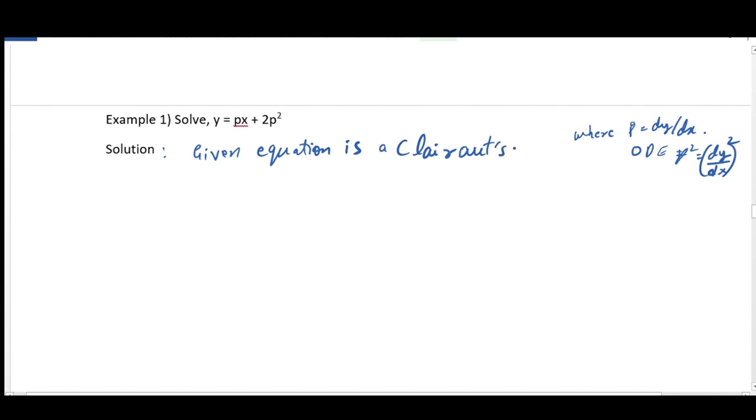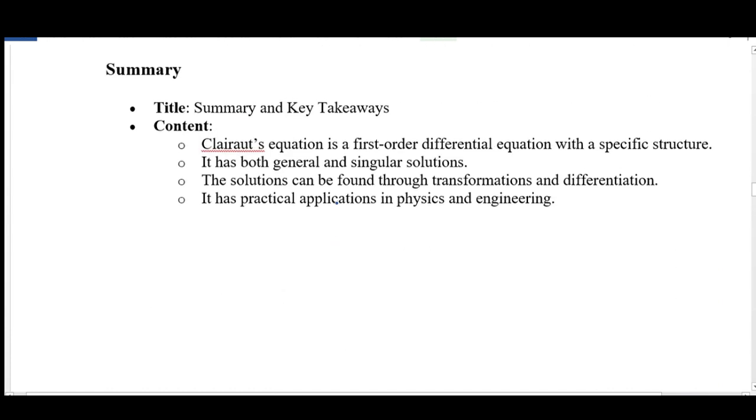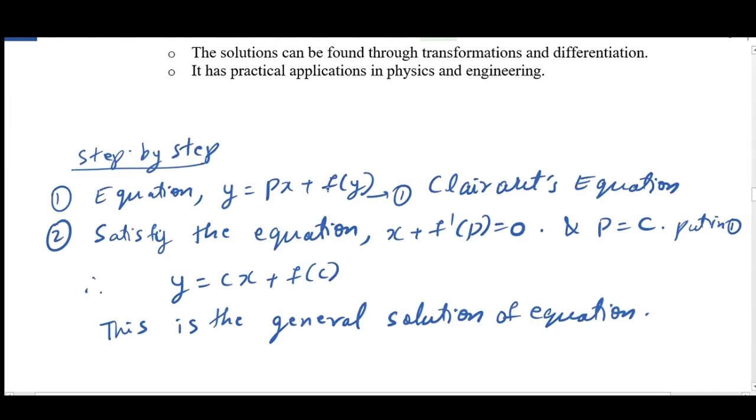Clairaut's equation. Okay, so when it is Clairaut's equation, you have to remember the f of p. Can anybody tell me what is f of p now? So 2p square. Yeah, very good. This is what you must be very careful about. So f of p is equal to 2p square. In this first step you take f of p equal to 2p square. Here I have mentioned that this is the general equation, so I'll tell you the steps of how we simplify the example. Here I will repeat: y is equal to px plus f of p, this must be the Clairaut's.